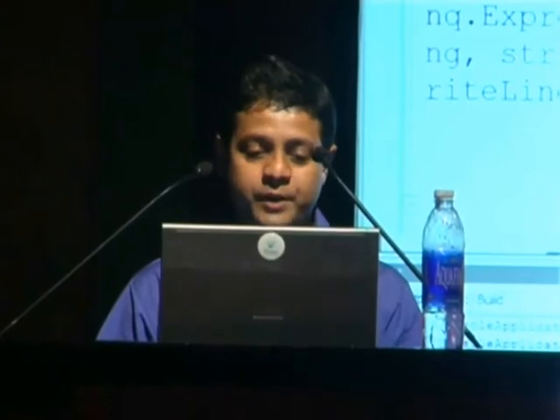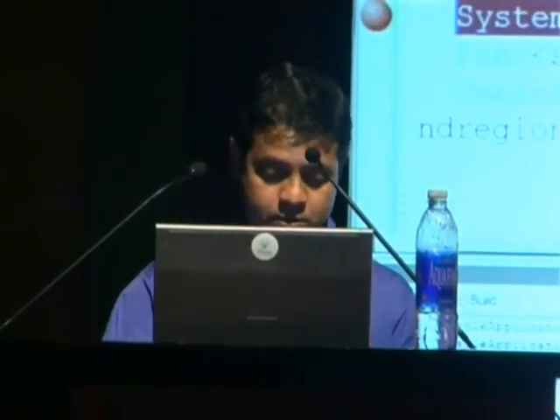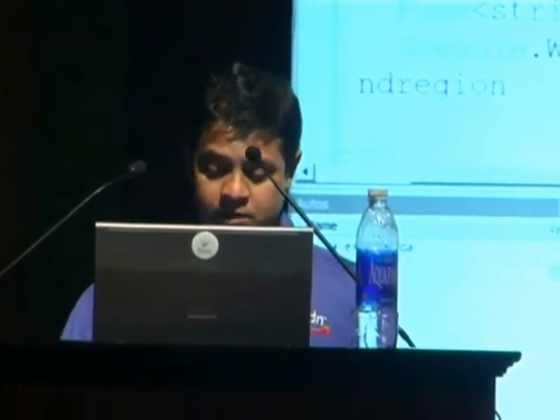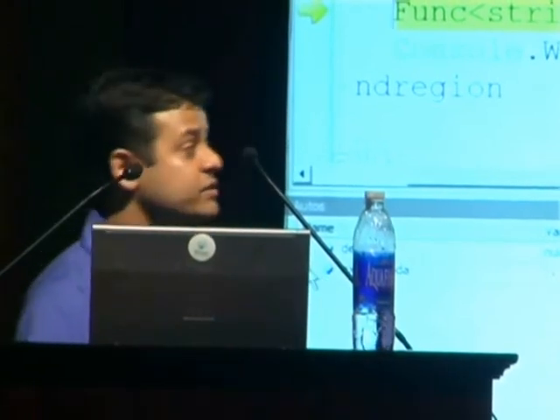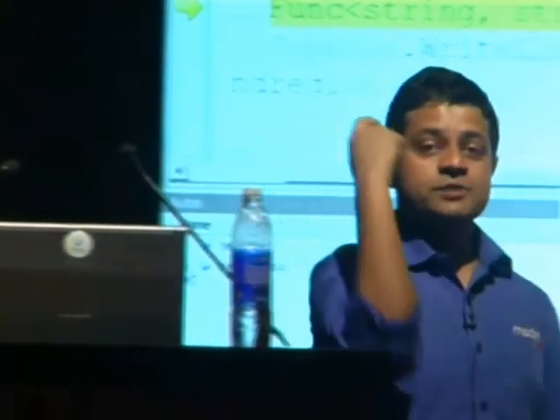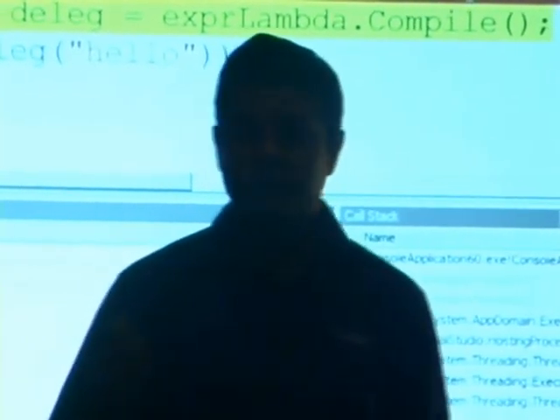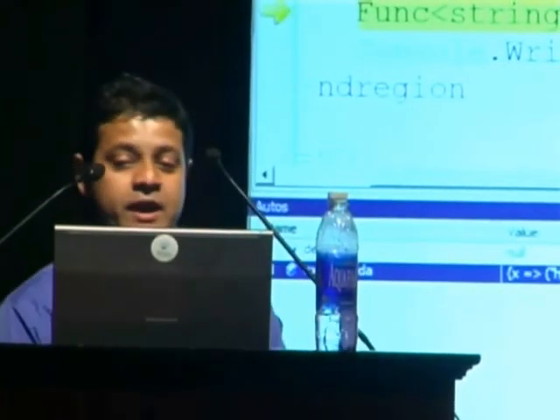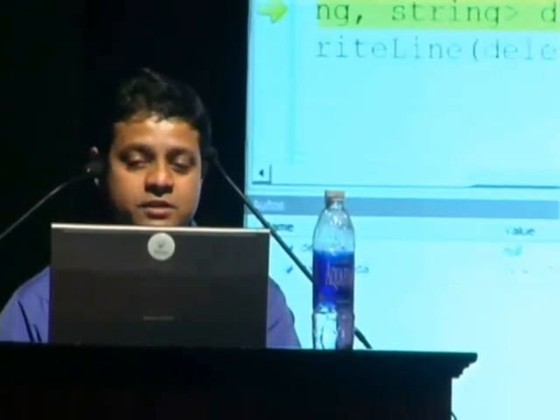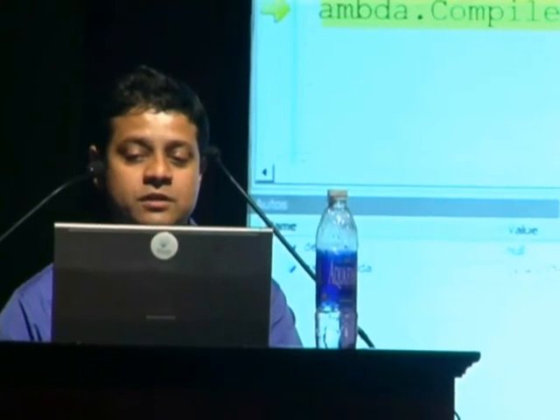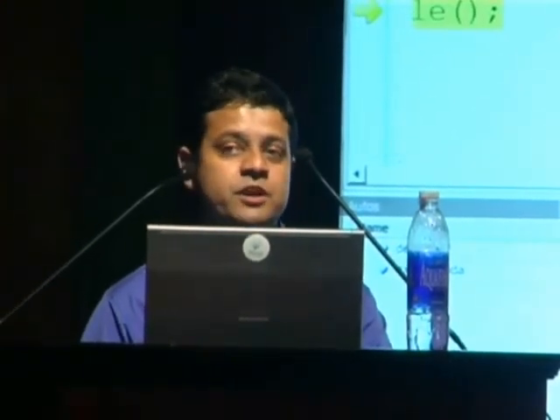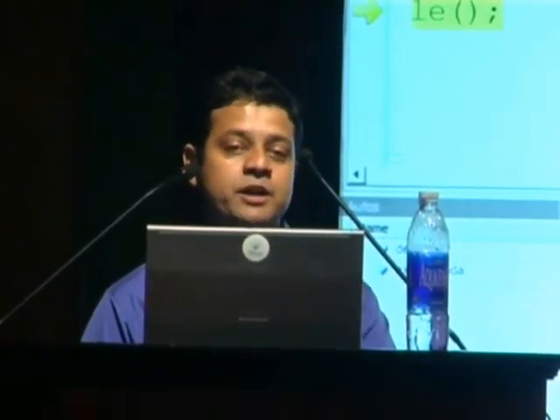So if you put a breakpoint here, let me do that, and if I come to this particular line, let's see what's going to be inside the statement. This just contains the expression as it is. It does not contain the computed value. If you look at what's here, it has the expression as it is. I have not changed anything. The compiler has not changed anything. The compiler has just taken this expression and put it inside the lambda expression.